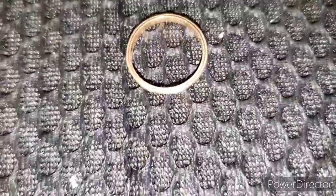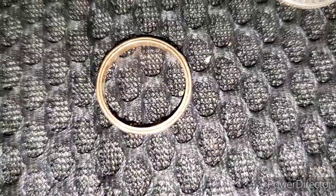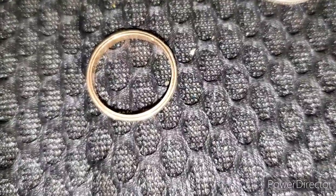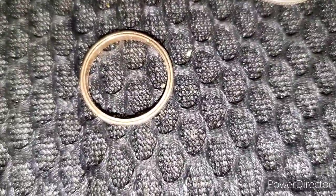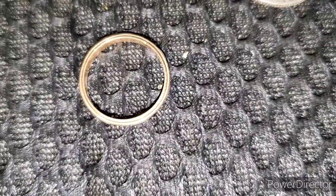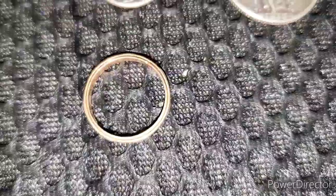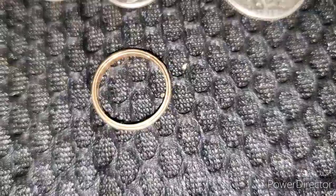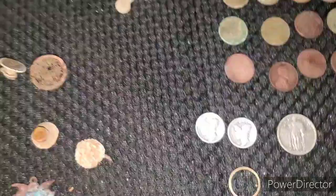I have found them before, all small ones, nothing real fancy, but it was giving me a weird signal, and I almost didn't dig it because it was beeping between high and then a low number, high and a low number. And usually that's junk on my machine. But that high number was throwing me. It was going up into the 80s on the Ace 400, and then it would drop down into, like, I don't know, into the 60s somewhere. So usually that's like a piece of trash. But curiosity got me, and I decided to dig it anyway. I've been starting to get into the habit of digging real iffy signals just because.